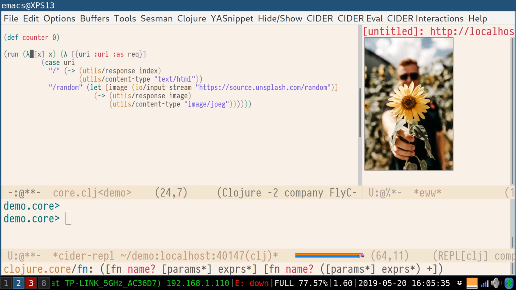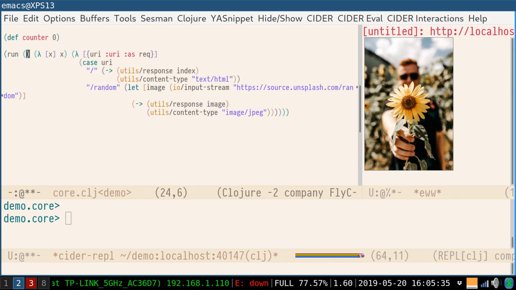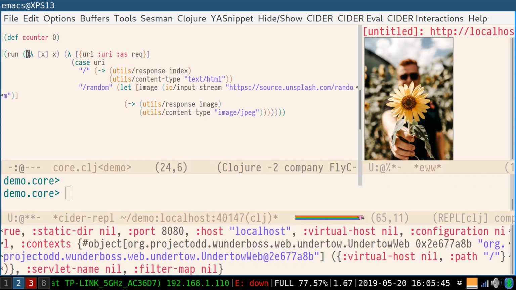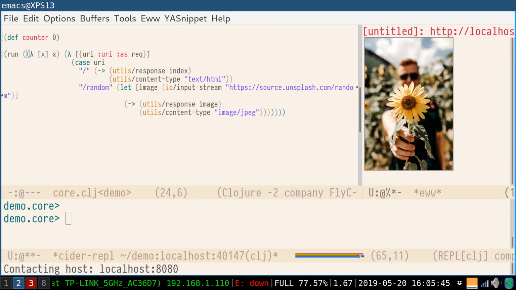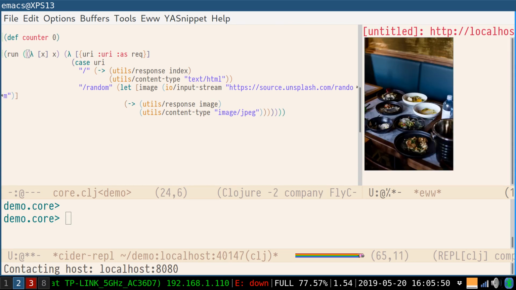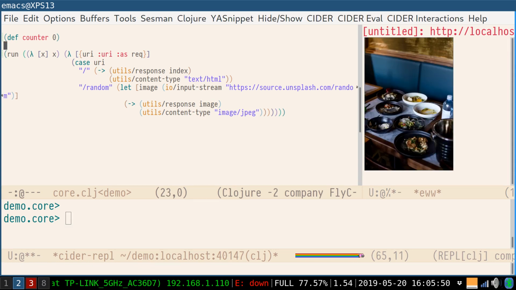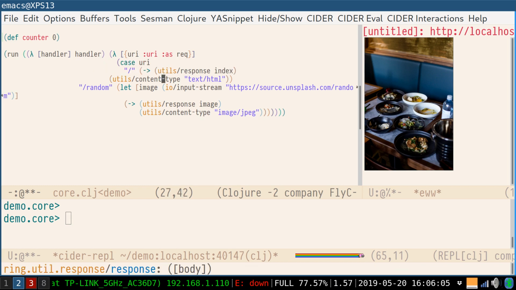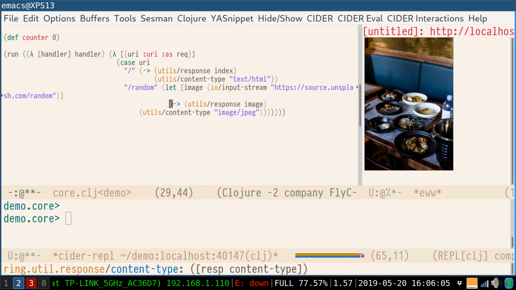This is the identity function, right? So if I do like this, will this still work? Yeah, because this is the handler, and I return the handler, basically, and then I do function application on that.